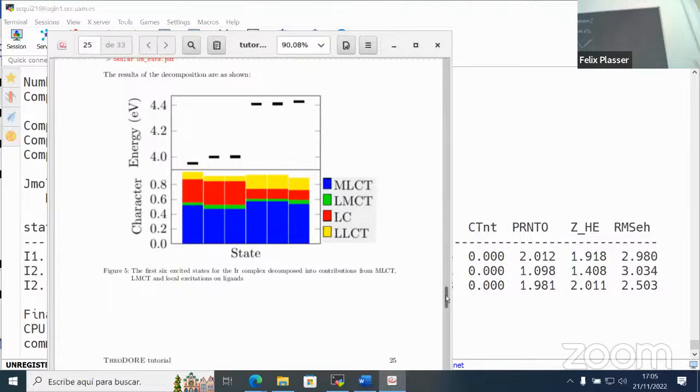So now what I want to show you is how to create these kinds of plots, and I really think that doing plots of this kind is more instructive than just having this large table with all the different canonical orbitals involved. So that's why I think it's important to look at how to do this.